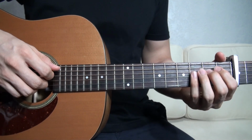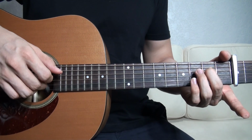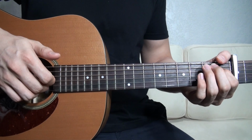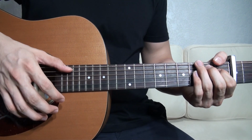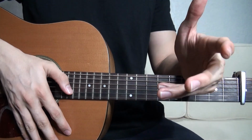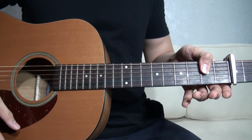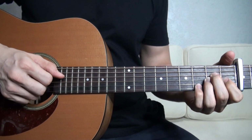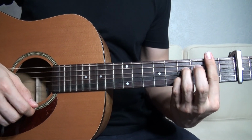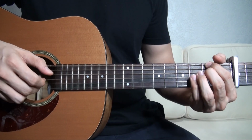Bar number 8 goes like this. We have 2nd fret D string, and then 1st fret D string with a thumb slap, and then one more thumb slap. So those were the first 8 bars of verse number 1. Bars 1 to 4 were E minor, bars 5 to 6 A minor, and then bars 7 and 8 were B7. So let's play the first 8 bars of verse number 1 together slowly.